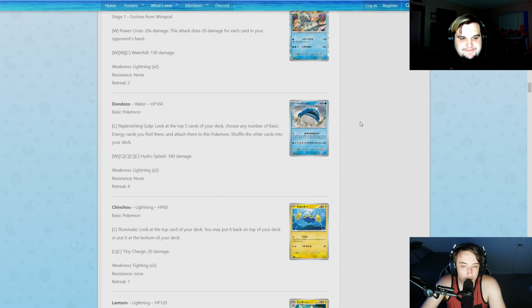Next, we have Dondozo, and I'll get into why I wish this card was better, but we have Replenishing Gulp for a single colorless. You look at the top 5 cards of your deck, choose any basic energy, and attach them to this Pokemon, and then you shuffle the others into your deck. And then we have a water and 4 colorless Hydro Splash for 180 damage. I really wish that this card was better.